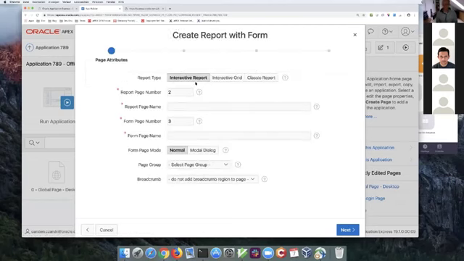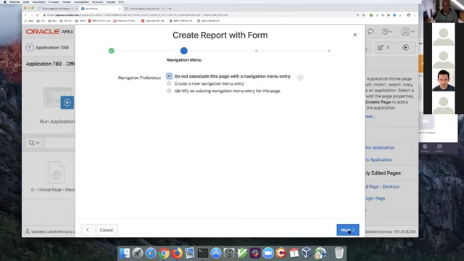And here you see the first change in the create form page wizard. No, you don't see that here. You will see that on the next page. So this is the usual page, which allows you to provide names for your report and form pages. For the form page, we can decide whether this is to be a normal page or a modal dialog, and we can pick the report implementation, which for us should be interactive report or classic report. Interactive grid is the last component which doesn't support external data sources yet. So that works exactly as it worked in previous releases. Interactive and classic report, those implementations are new. Okay, so we stick with an interactive report.